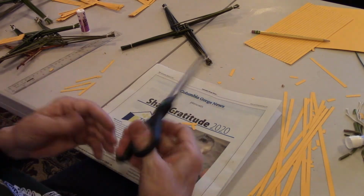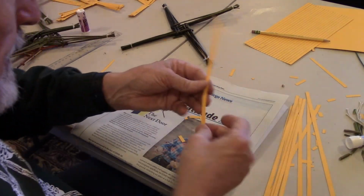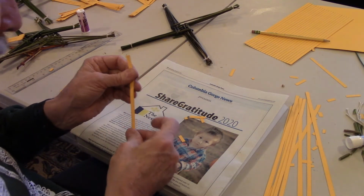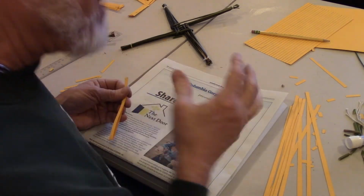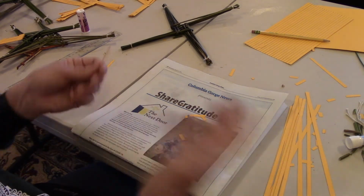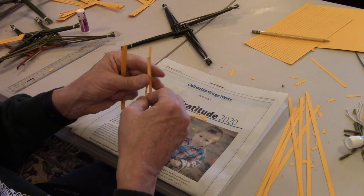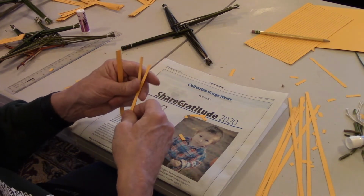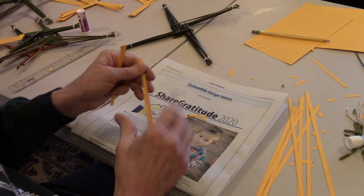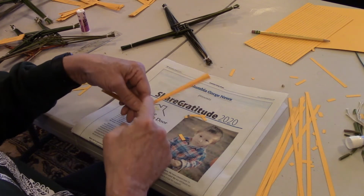See, my issue is glue gets on everything, and that's a bit of a bother. But again, you're always folding these in half. In fact, if there's a few of you making them for everybody else in your group, then one person could sit there folding these in half, and then the other person could start building. Having your stuff made in advance is always best.